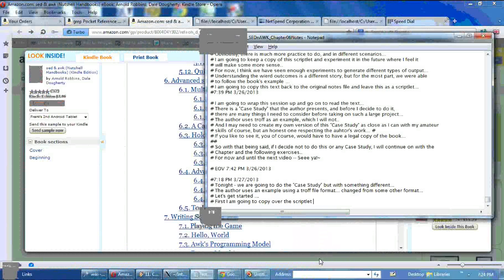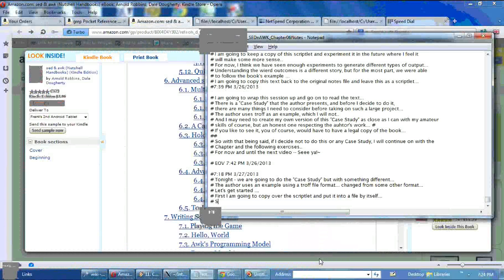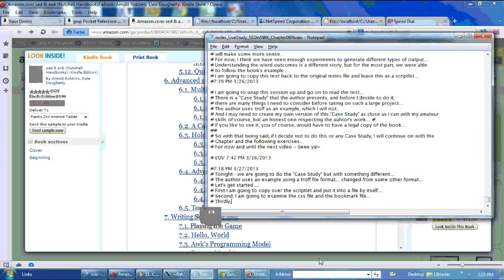Thirdly, I am going to design an objective, i.e. change the href to a link. If that sounds alien to those who don't know HTML and CSS, it means from the HTML code to CSS code.